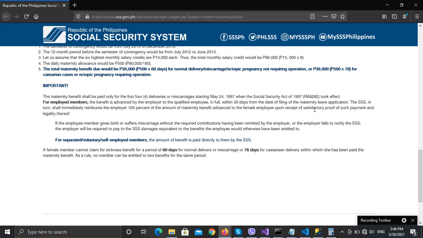So it could be maybe 35 days before, right? But the thing here is that it should be given 30 days after filing the maternity leave. So it doesn't need to be the exact day, no, that you will give birth before you get the benefit. Okay.